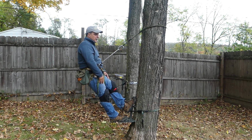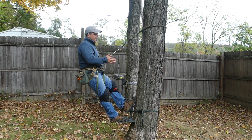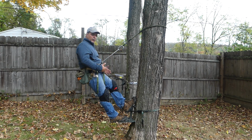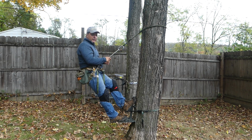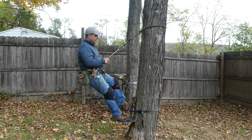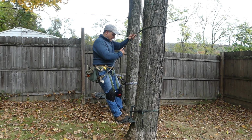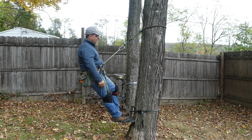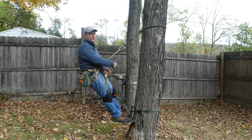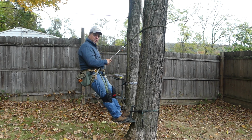This one spot I was in this weekend, my stand is sitting in my tree in such a way that it's very comfortable for the stand with the lean of the tree. But where I expect the deer to come from, it's always right behind me. So I'm always facing the wrong way, and I tend to end up standing up in that tree stand, looking in this direction. But now I'm tied off in that very same tree as if I was in that tree stand there, and I'll just sit like this now. Now I'm facing the right way, and I can see them coming. So the saddle opens up a couple doors for things like that. You might be able to utilize it for that as well.